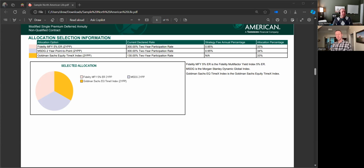Yeah, so to start, what is an equity index annuity? An equity index annuity is a type of fixed annuity. So your principal is never directly exposed to equities. It's indirectly exposed to equities through what are called options. So what the insurance company will do is take your, in this example, $100,000. They can't just go put it in the stock market. They have to put it in fixed assets like treasuries. So right now the treasuries are paying 5, 6%. So they'll take that $5,000 to $6,000 in interest.